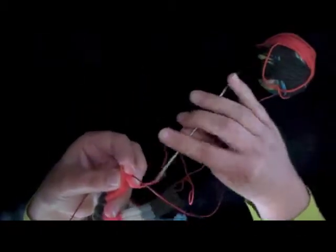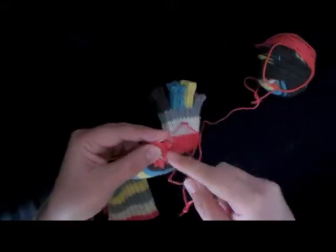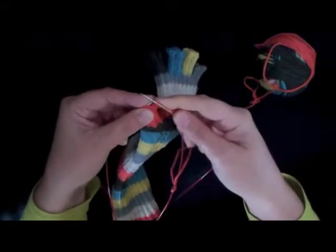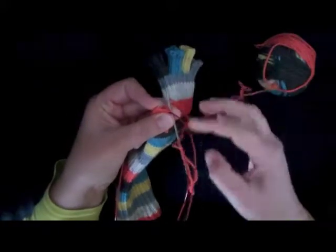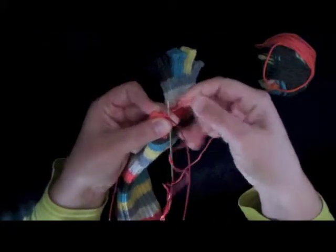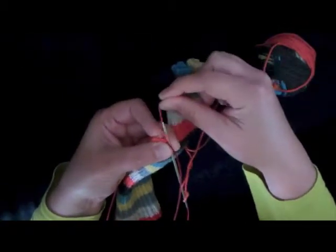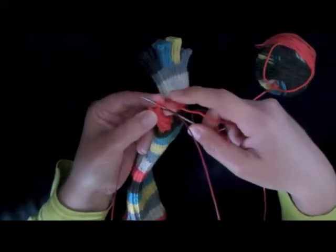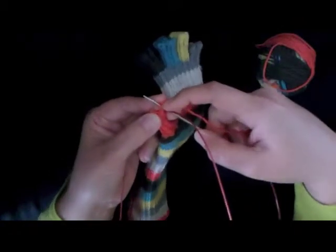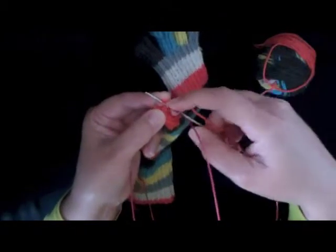I always just work the first stitch like normal, so let me get the yarn in the right place. We'll just knit the first stitch like normal. Now I'm going to do a yarn over before I work the next stitch. So in the case of a knit stitch, you want to work a reverse yarn over. So I'll do it like that. The main way to tell if you're wrapping the yarn over in the right direction is if you look at it and it's leaning to the right, that's the kind of yarn over you want to do right before you do a knit stitch.